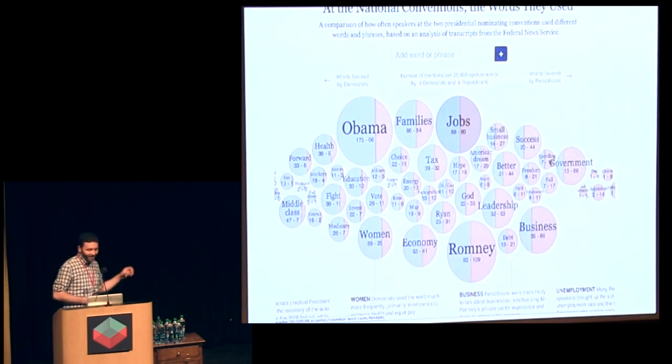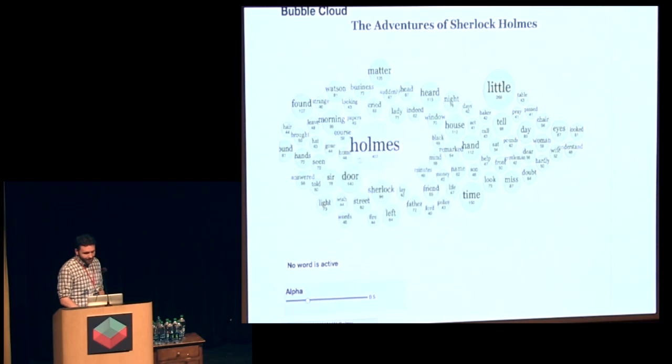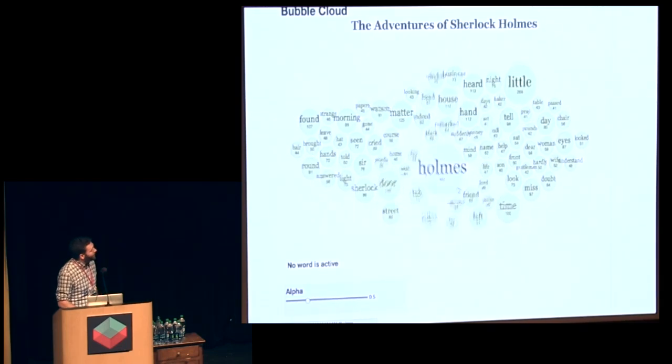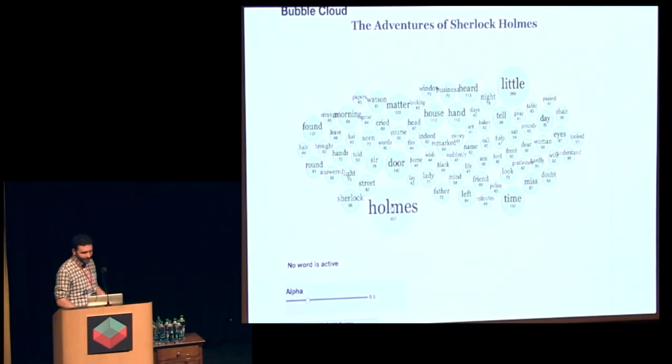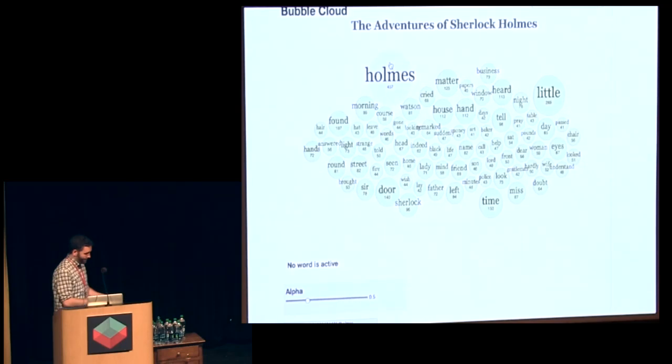But this was done by another great piece where we're visualizing the different words said at the national conventions during the elections. And I implemented, again, some parts of this in another visualization that just looks at word frequencies in some books. But the point of it is that now when we move these guys around, there's a nice hard line around each of them. They're colliding and they're maintaining that perimeter around them.